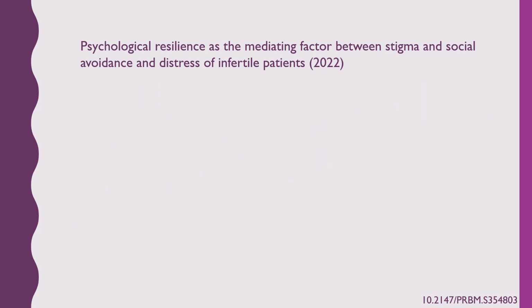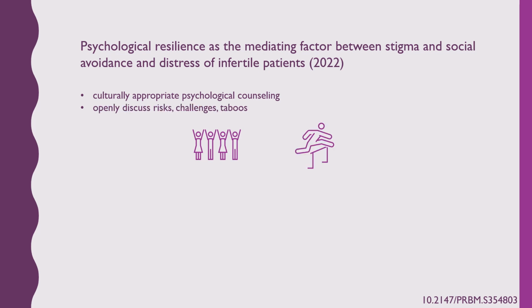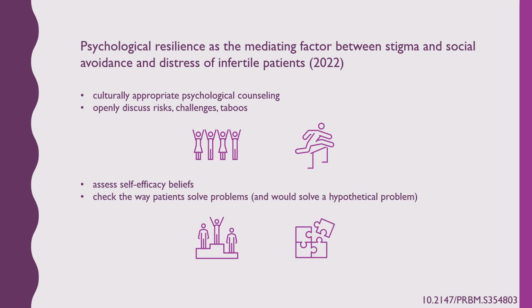So how can we do this amazing thing? First, we need to have culturally appropriate psychological counseling, and we need to be able to openly discuss risks, challenges, and taboos. We need to assess the self-efficacy beliefs that we have, and also check the way patients solve problems and would solve hypothetical problems. So we need not just to be appropriate, but to be open.